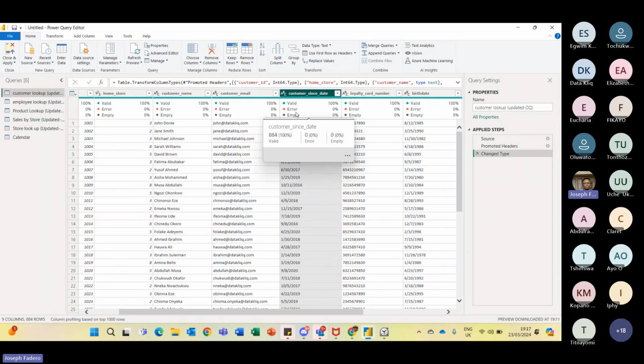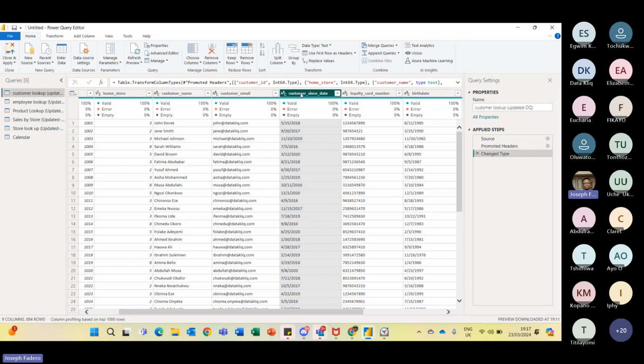Now, if you know, the US region likes to create formats in the form of MM/DD/YYYY. That's your month first, then your day, then your year. Now, for us in Nigeria and those who fall under the UK, the Greenwich Meridian, the UK region as well, the format which we are more accustomed to starts with your day, then your month and your year.